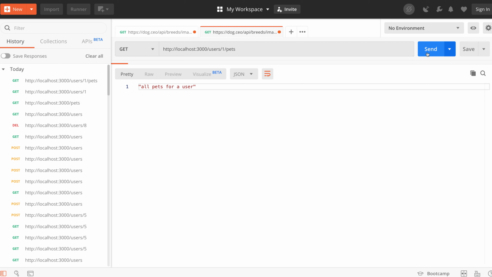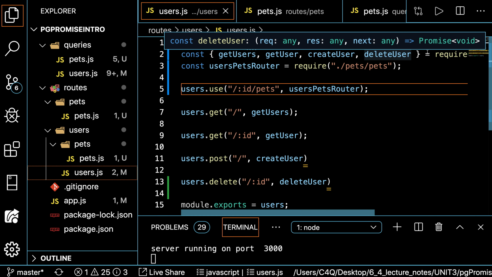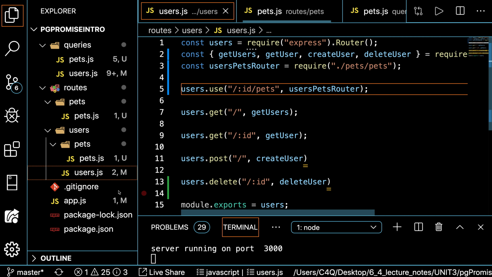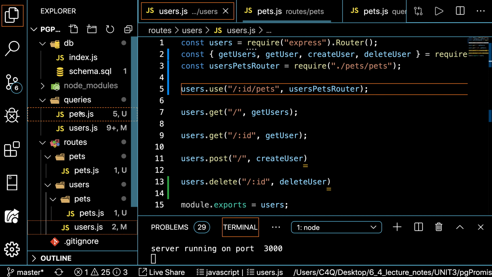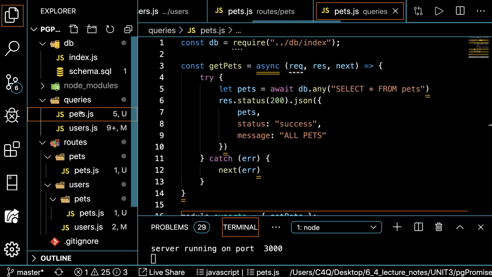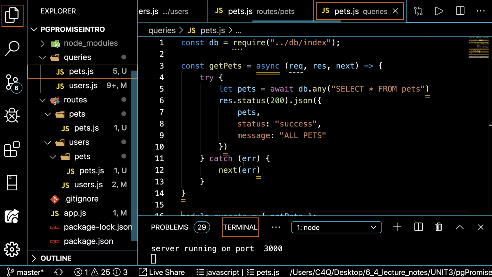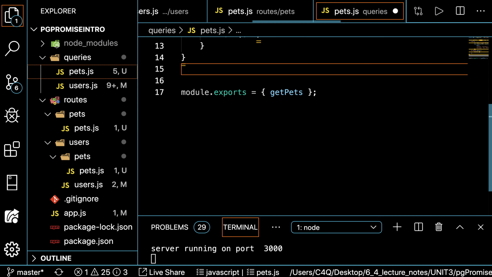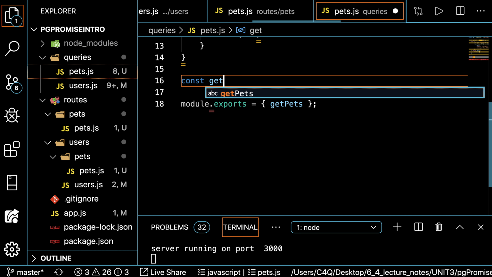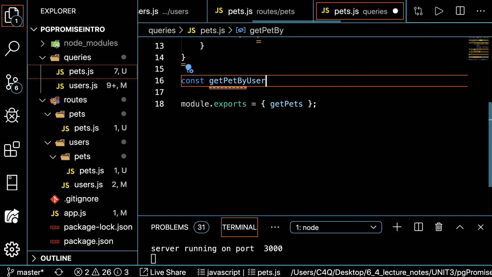Okay, so now all that's left is to just go out and write a query, right? So let's go ahead and write that query. I'm going to just do that query in my pets query. I think that's fine because it is a pet query at the end of the day. So let's call this const getPetsByUser.